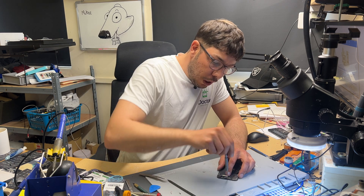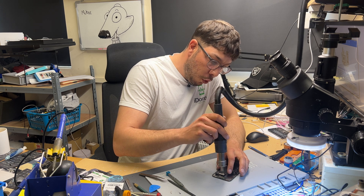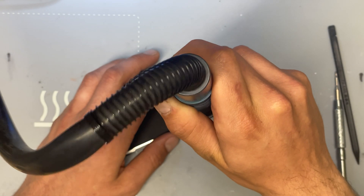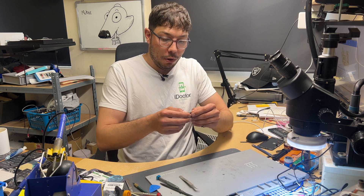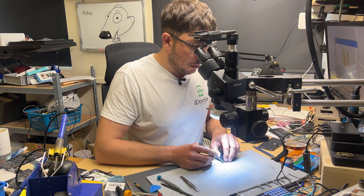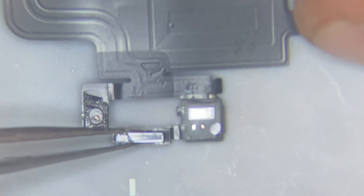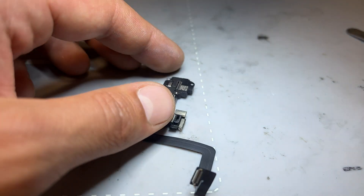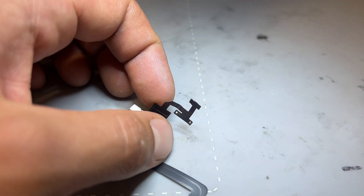We'll unscrew the three tri-wing screws holding down the ear speaker and front sensor. I'm just warming it up — it's not hot, it's 200 degrees at full wind speed — to loosen the sensor off. I can see some liquid moving about and evaporating, although the camera probably won't pick that up. Now we'll go into the microscope and take a deeper look. What I'm expecting to see is exactly this — corrosion on the proximity sensor — which proves what the problem was. The solution is to remove the proximity sensor and ambient light sensor, clean up underneath, and reattach them with new solder.